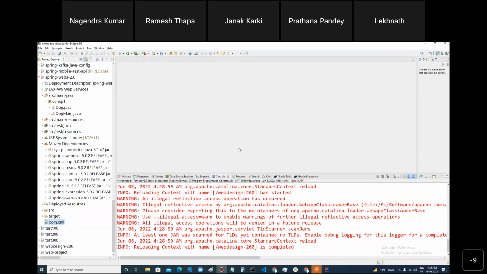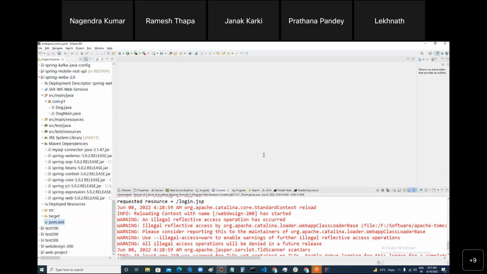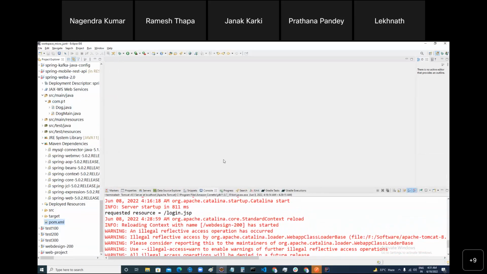Why should you design it yourself? It does not make sense, right? If you need a fridge or an AC, do you think you will design it or go and purchase it? Purchase it, right? Similarly, the framework says: whatever feature you need for developing any web application, I have everything out of the box. Don't design it yourself, use me as a service. Why? Because I'm an expert in that. If you use my service, no need to do coding and utilize it.